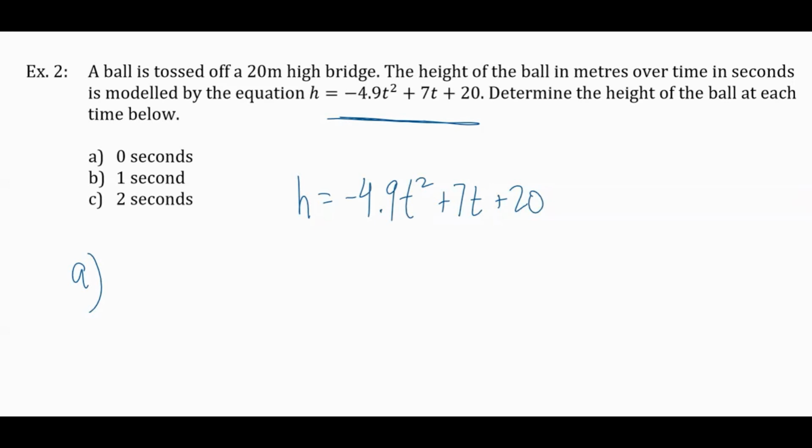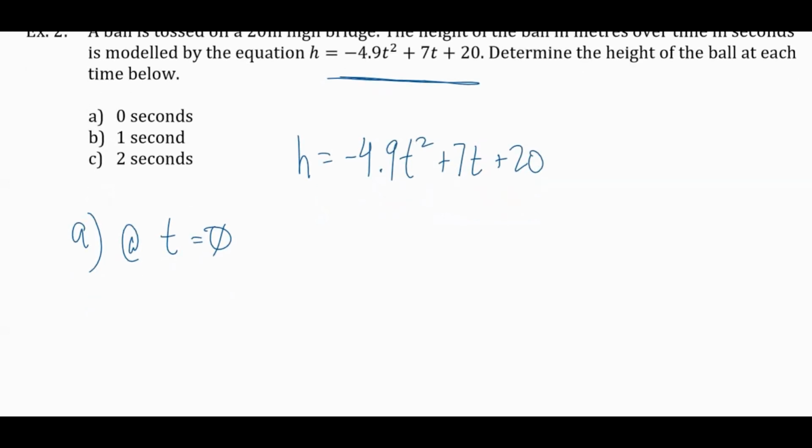At 0 seconds, it's telling me at t equals 0, right? It's giving us the value of t. So that's important. It seems obvious, I think, probably. That's why maybe nobody really knew what I was asking for. But it turns out that it's important. Like, it's giving us the value of a variable, but it's giving it to us in words, in real language words. So I'm going to now sub t in.